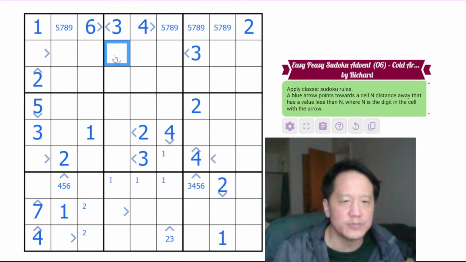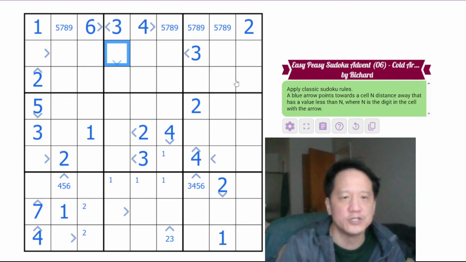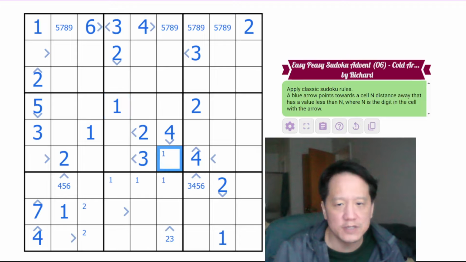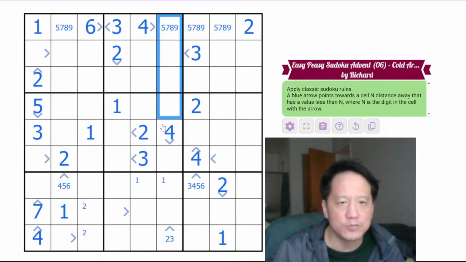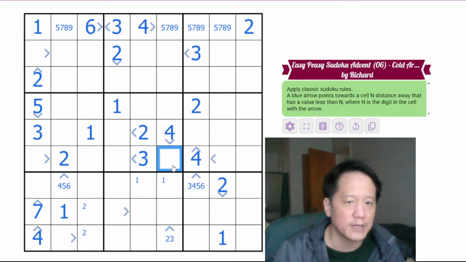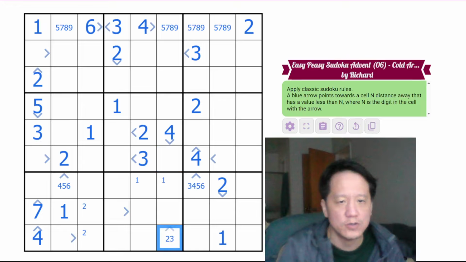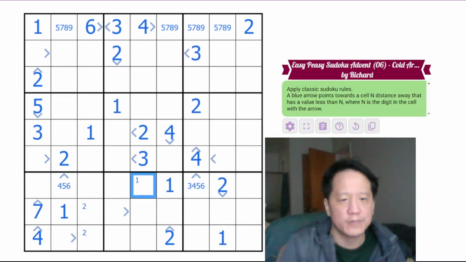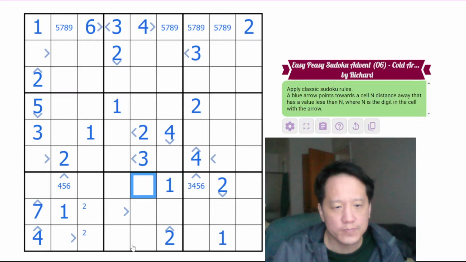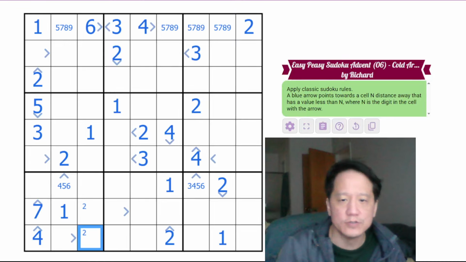This digit has to be either 1 or 2, and 1 can't be here because 1's not greater than another digit. So this is 2 away, which means this is 1. Which means this can't be 1, this can't be 1. Where is 1 in column 6? Again, it cannot be any of... It has to be... If this is 3, this would have to be 1, but it can't be. So this must be 2, which forces this to be 1 here. That means this can't be 2 here.